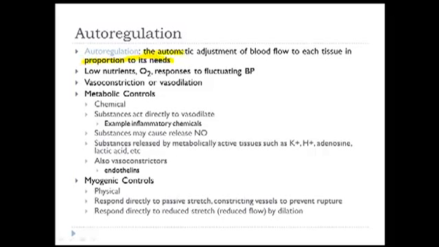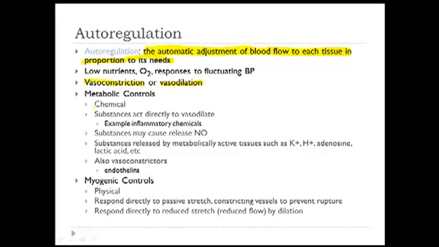If I am getting up and I'm taking a run and I run for a couple hours, I'm going to decrease blood flow to my gut, and I'm going to increase blood flow to all my skeletal muscle because that is in dire need of oxygen and nutrients. So the gist of the way this works, if you have low nutrients or low oxygen, you get increased blood flow. Alright, so if we want to increase the blood flow to an area, we'd vasodilate. If we want to decrease blood flow to an area, we'd vasoconstrict.